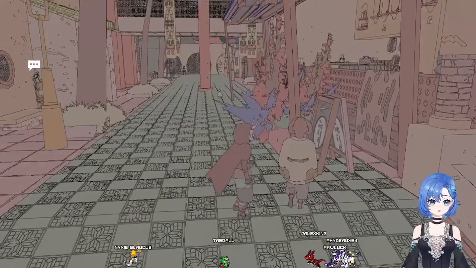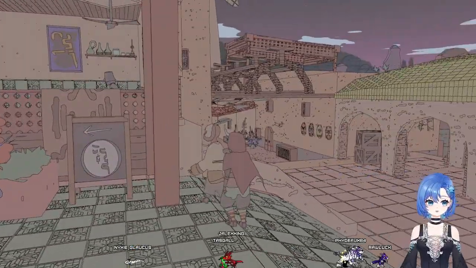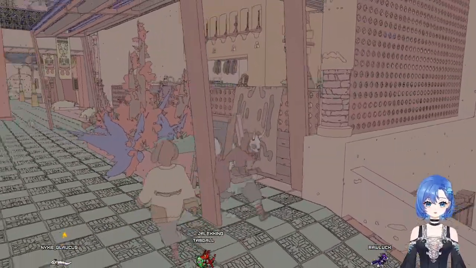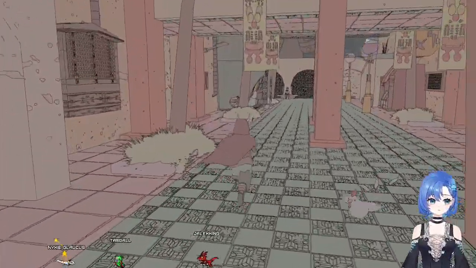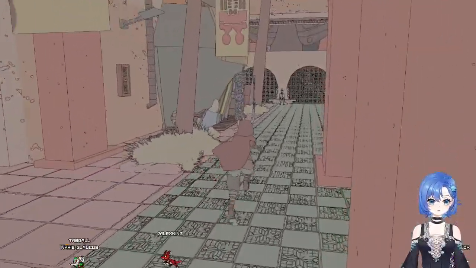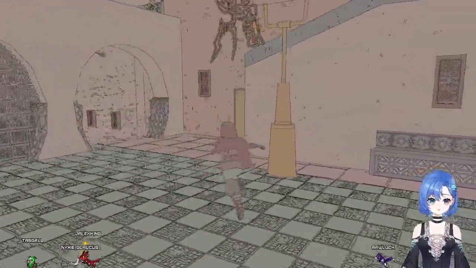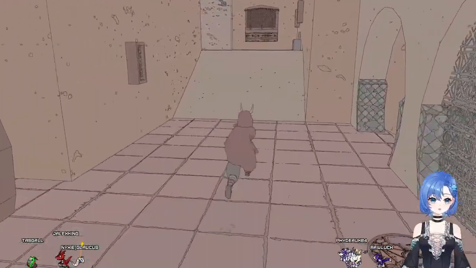That's a pull, my friend. You're not going anywhere. Here, let me see if I can. Yeah, there we go. Chicky. No. Where was the merchant area? This place is so confusing.